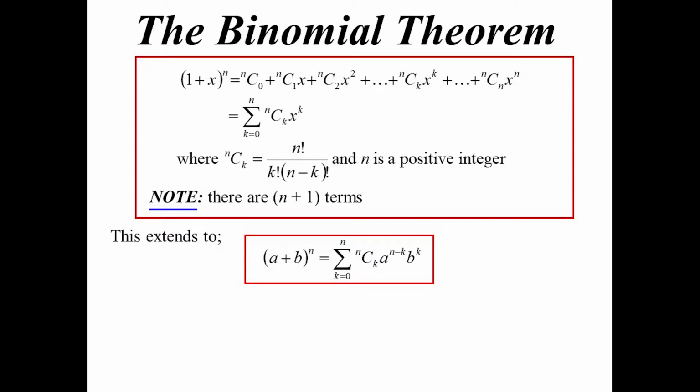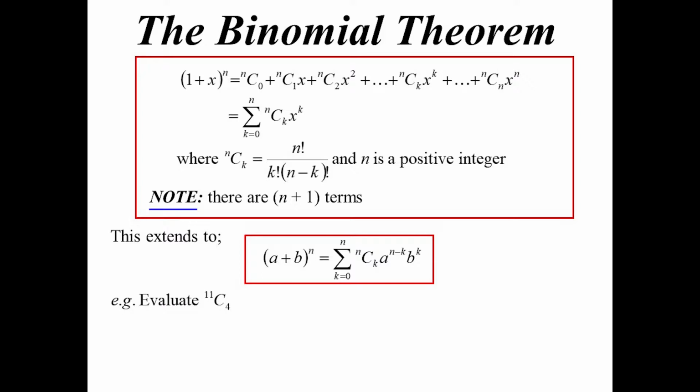And as I said last time, just having 1 + x can be a bit limiting. So we could extend that to be (a + b)^n. Our general term then becomes nCk, a^(n minus k), b^k, although I tend to remember it the other way around. I tend to put the power on the b first, because that matches the k, and then I just say to myself, well, I know the powers have to add up to be n, and I go, oh, well, n minus k must be the other power.